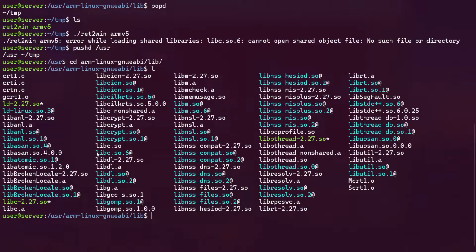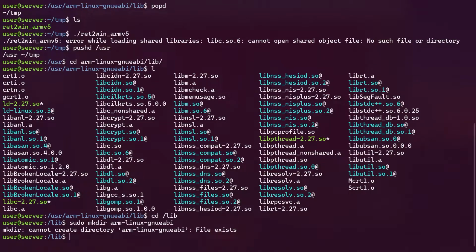So now all we need to do is copy this inside of the lib, but not directly inside of the lib. We have to create a directory which is named as this, arm-linux-gnueabi. So let me do that first. Let me just copy this file name, and okay, it exists on my system, but we have to create this.